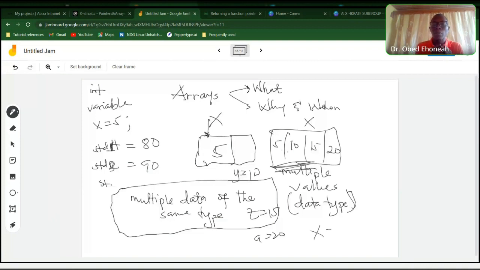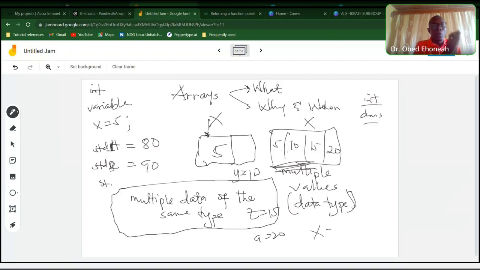Don't forget that. So the question is, what if they are not of the same data type? What happens to them? So if I have, let's say, integers and characters that I want to store together, what happens? Well, we are going to tackle that later. How or what type of container we are going to be able to put different types of variables inside. But now we are interested in the same type of data. Arrays help us store the same type of data.